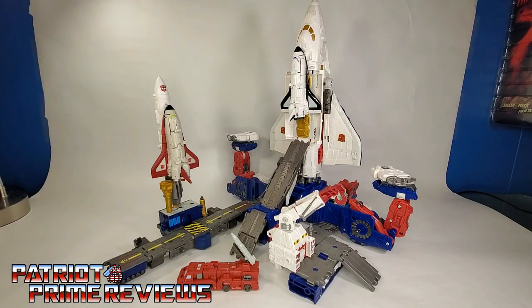And now you really have a Skylynx Command with multiple shuttles to go off in multiple missions across the universe. So as you can see, there is a lot of playability with this set.